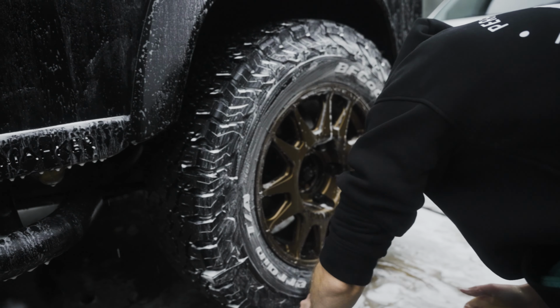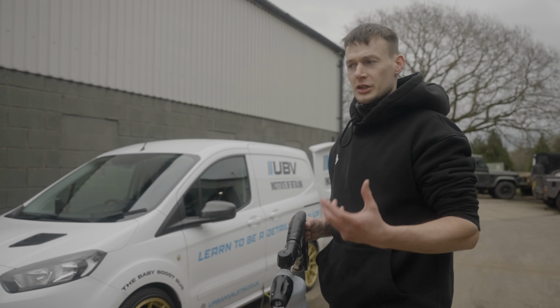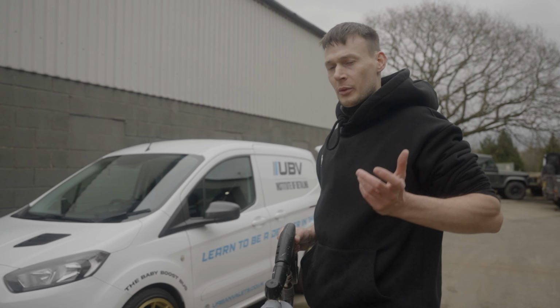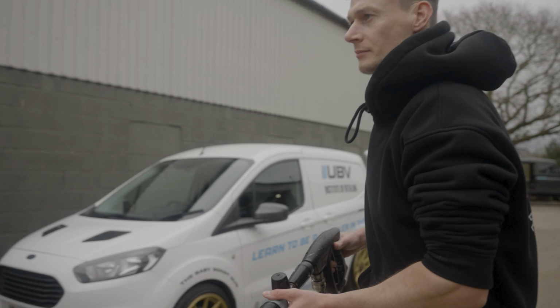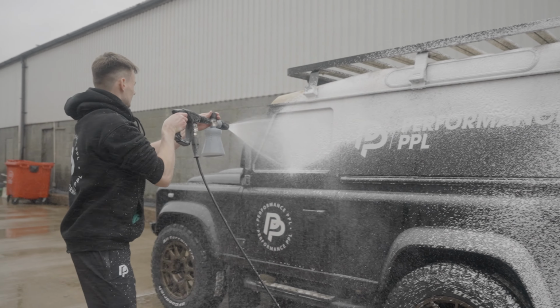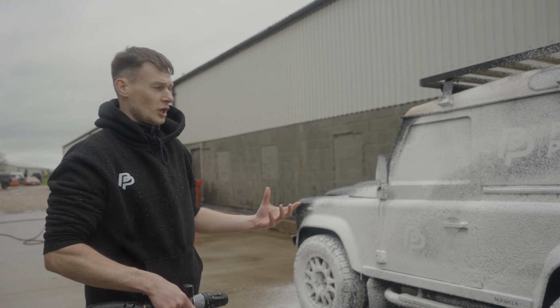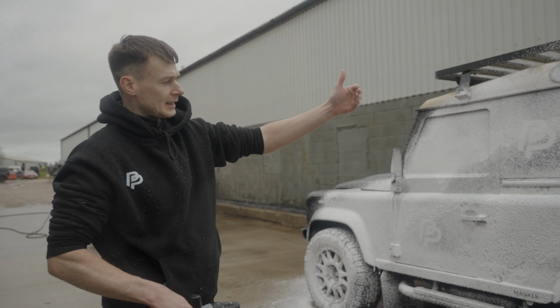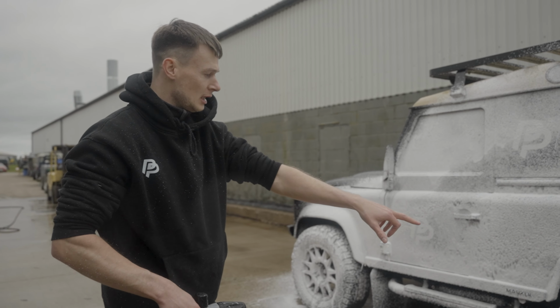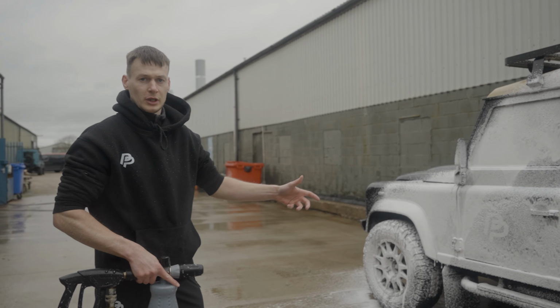So the first product we're going to put on is shock therapy, which is a snow foam that's going to soften all the dirt that's on the vehicle so we can rinse it off. We're not rubbing that into the paintwork. As you can see, it's sticking on the paintwork and that's going to be softening the dirt that's on there. It's running down and pulling it off onto the floor. And you'll see in a second it'll be all on the floor rather than stuck on the vehicle, so we're not rubbing it into there.